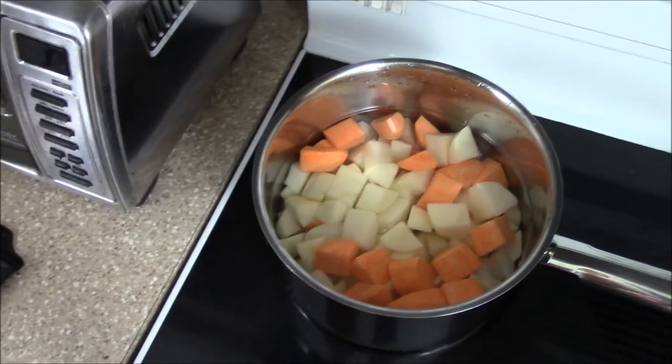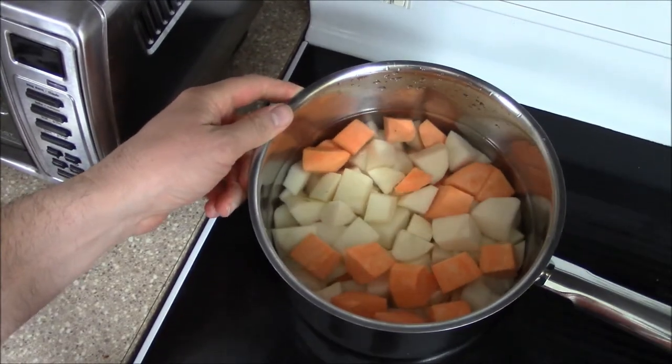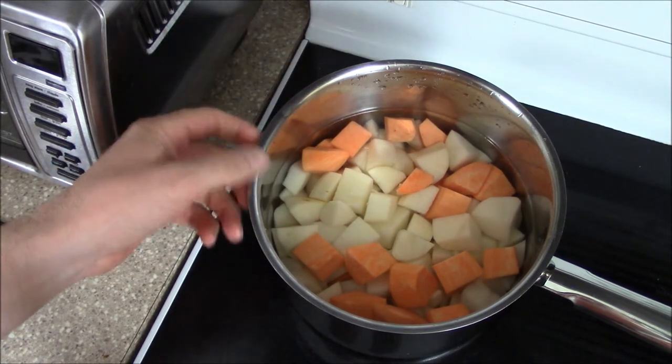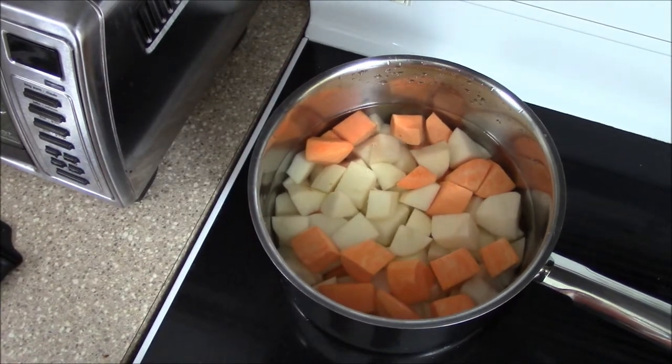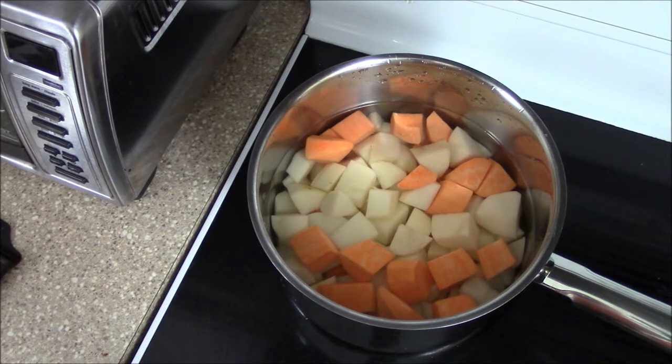It might be hard to see on the camera, but the amount of water I have on top of the potatoes is just to cover the very tops of the potatoes, and they'll boil perhaps for about 20 to 30 minutes, and I'll poke them with a knife, and when the knife goes in nice and soft, we'll know they're done. And we're back. The potatoes are now finished.